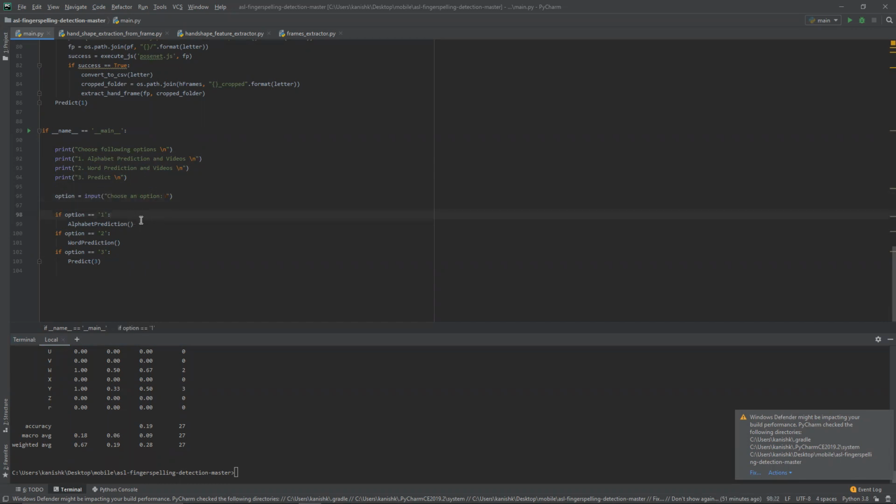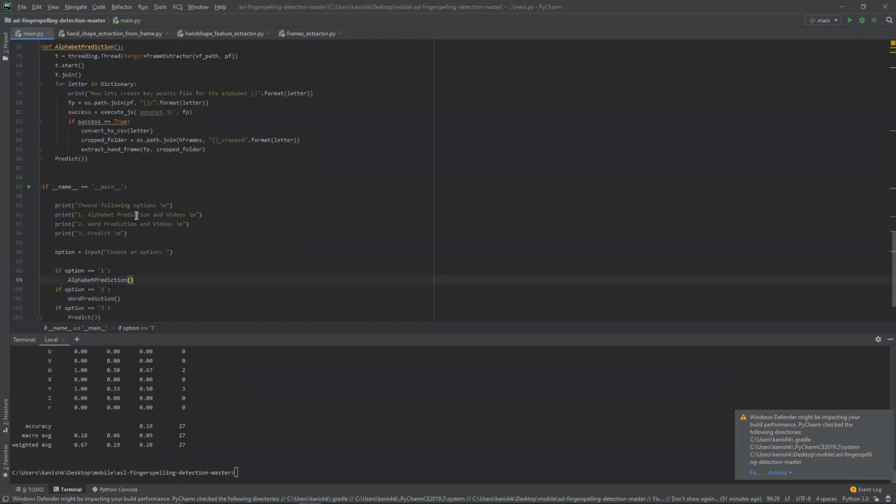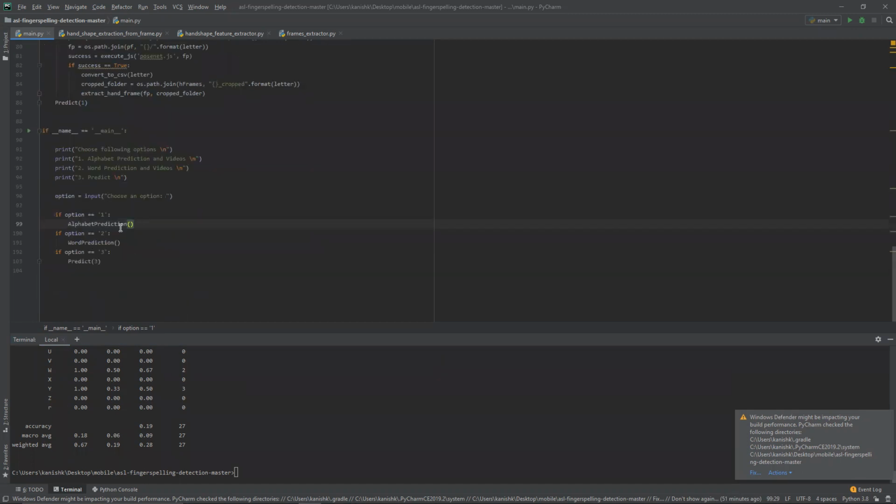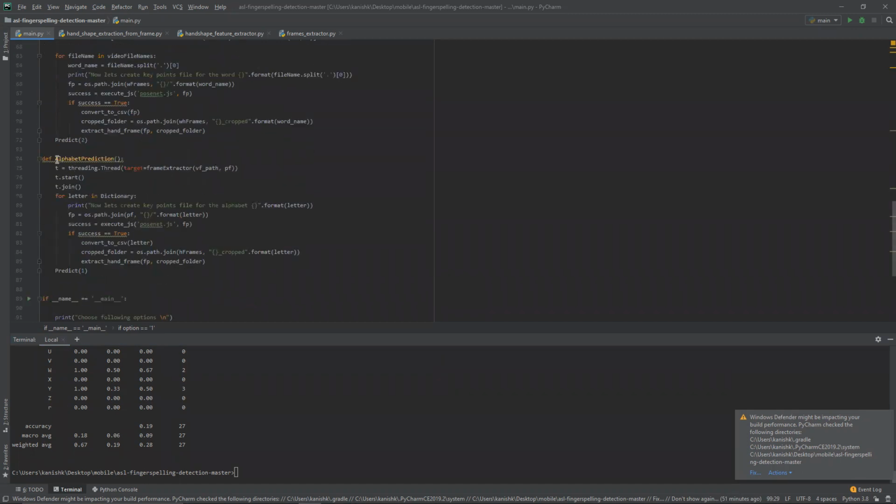Now I will explain according to alphabet prediction. When the user chooses the first option, it goes to the function I've defined here, alphabet prediction. The first thing here, we use our file path in which we have stored our recorded videos, and this is sent to our frame extractor function.